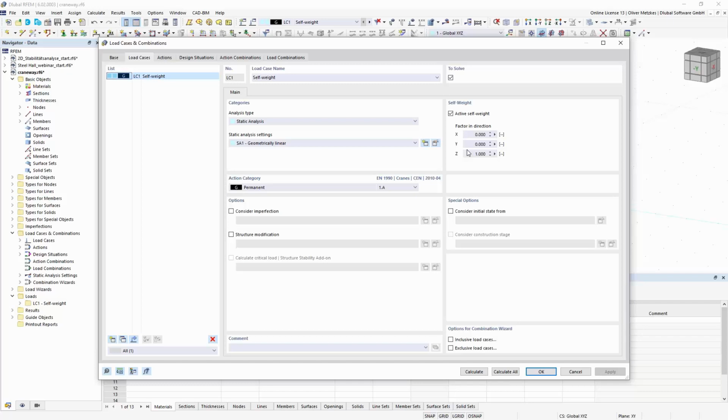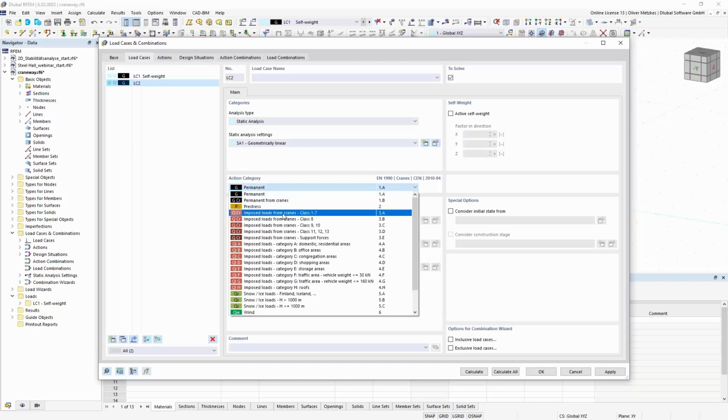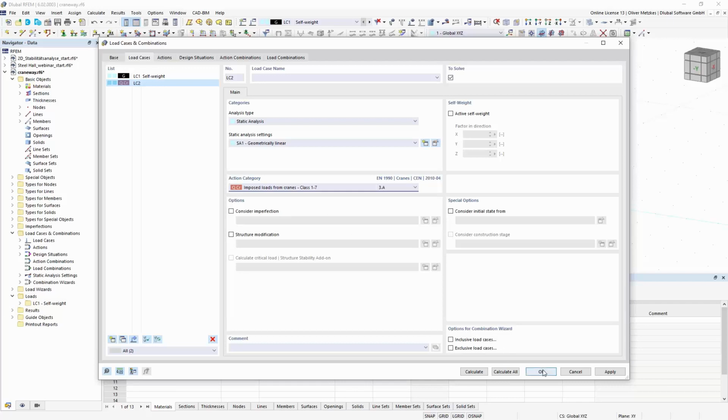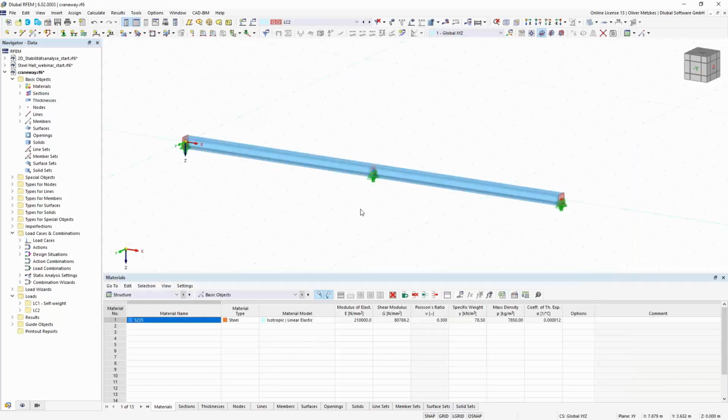But now for warping torsion calculation, this additional torsional moment is important. So now it's really applied in the center of gravity. So we have already our self-weight loading. And now I want to also create some crane loading on my beam. And as I have said, we don't have this moving load implemented for now. So I could create it, for example, by hand, and I will just first show it as an example.